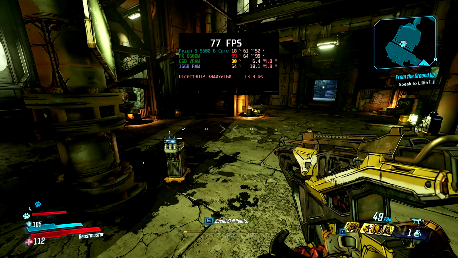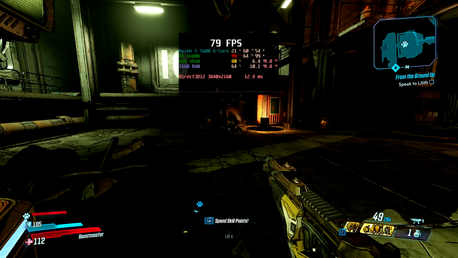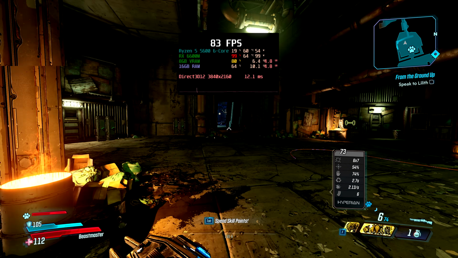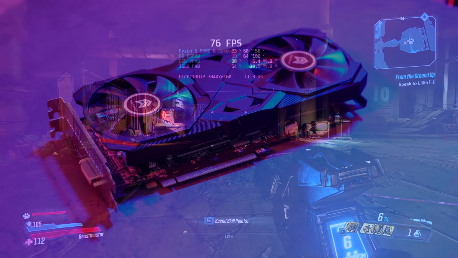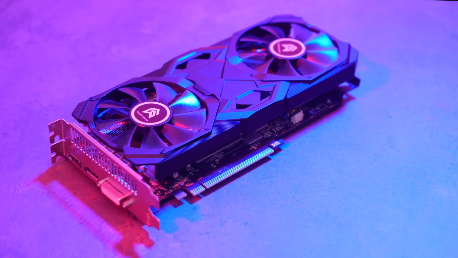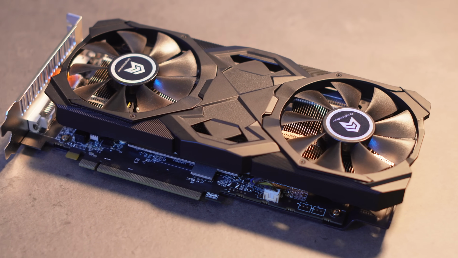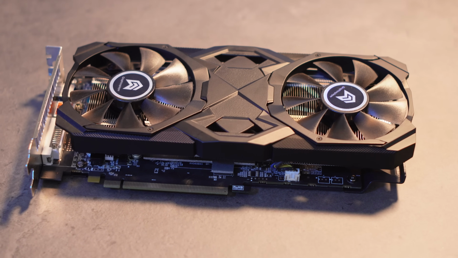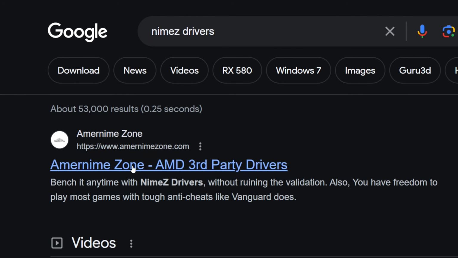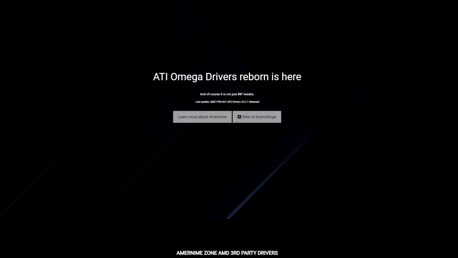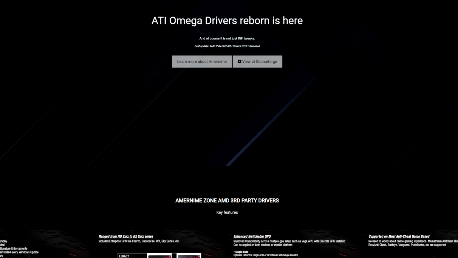For those of you on older or less supported Radeon GPUs that may not be getting all of the latest driver updates, you could definitely look into going down the route of installing some of the modded drivers which are floating across the internet, which are becoming widely available and very quickly updated, bringing some of the latest functionality from the newer Radeon GPUs to some of the older Radeon cards, so you could unlock a ton of extra functionality by looking to go with some modded drivers rather than the official route.